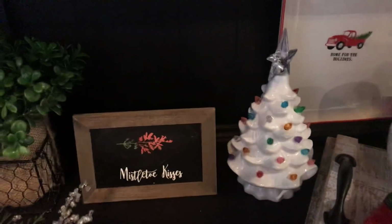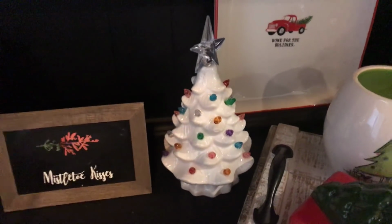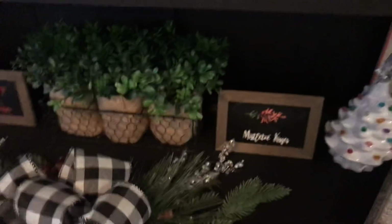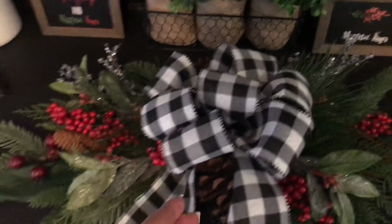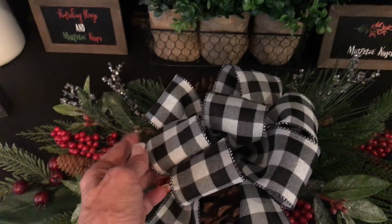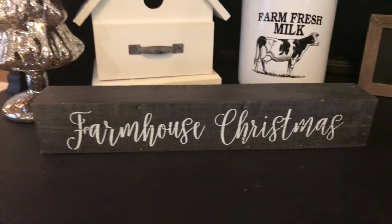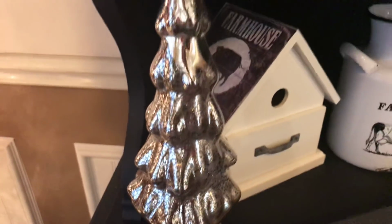Oh, I didn't turn this back on, but this little tree lights up. I didn't turn that on this morning, I forgot. That's from Hobby Lobby. And then I made these little signs, little chalkboards, that say mistletoe kisses. And then this is a little swag that I put together last year, but this year I changed out the bow and put this black and white check on there, which I really love. I ran out of this ribbon, I loved it so much. And then I've got this little wood farmhouse Christmas. I just thought it was cute. And then I've got one tree that's silver on here. And that's it.